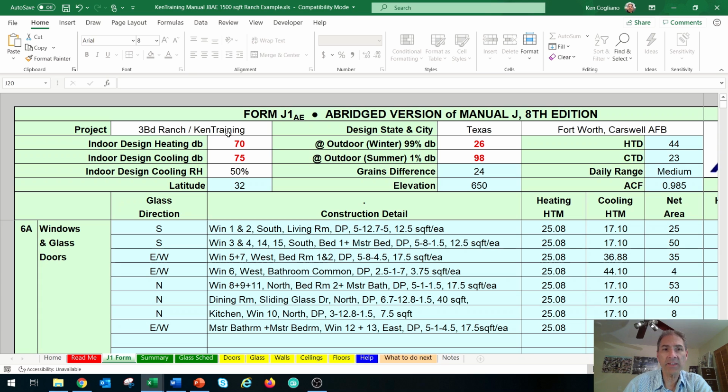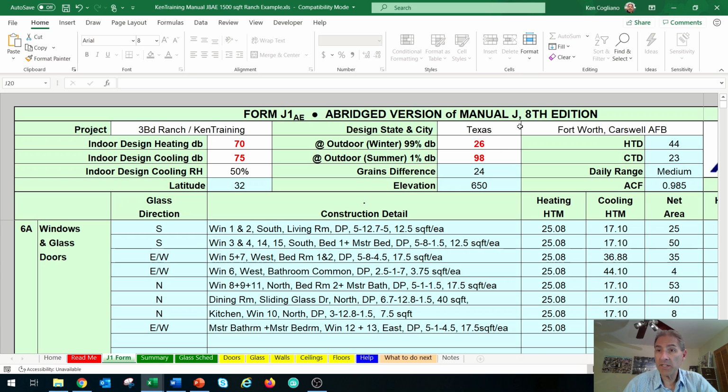The indoor design heating dry bulb is 70 degrees Fahrenheit, and indoor design cooling is 75 degrees Fahrenheit. Those are constants. Those really aren't going to change, and we're striving for 50% relative humidity.